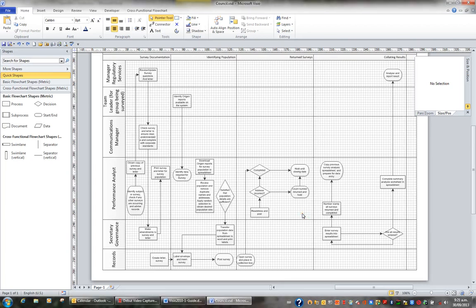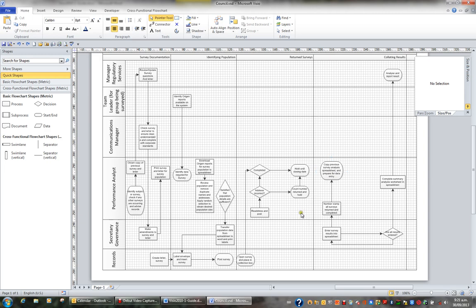So all I've done since the last video is I've added all the text to my shapes, and I didn't want you to have to sit there and watch me typing tediously the text in every single shape. But having added all the text, there are a couple of shapes that I had to increase the size of, and you'll discover that as you do the exercise. So some of the shapes we had to make larger to accommodate the text.